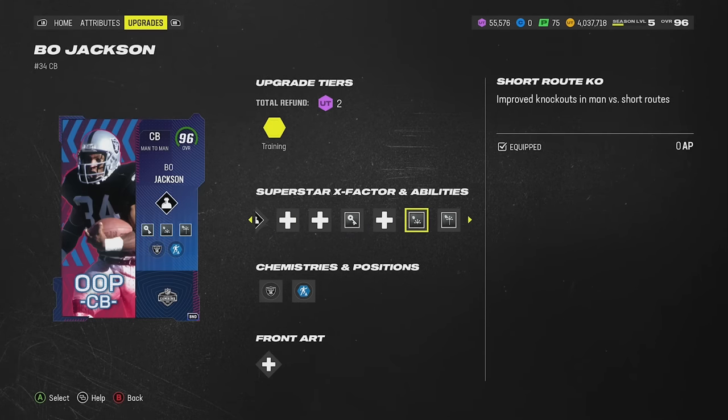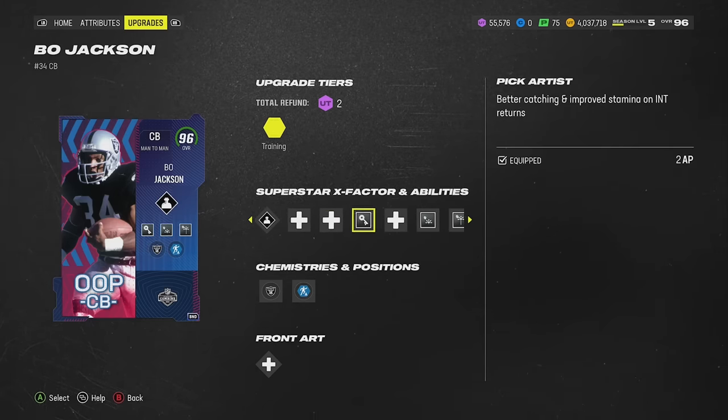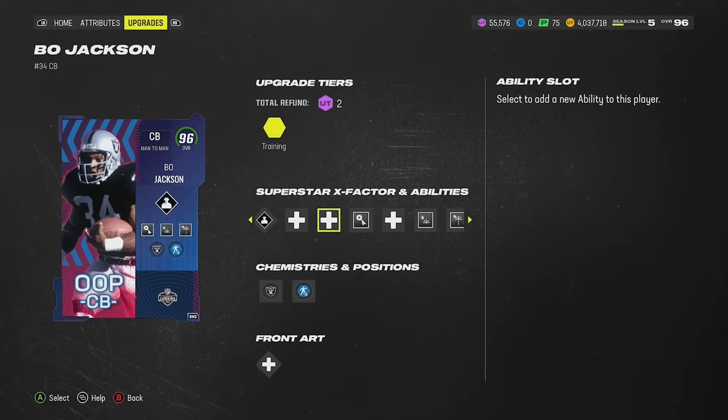Pick artist, we put that on him. Short knockout and deep knockout. So that's what we'll rock on Bo Jackson. I had 2 AP flirting around, so I just put it on pick artist. So I have short and deep knockout on Bo Jackson in that man-to-man scheme.